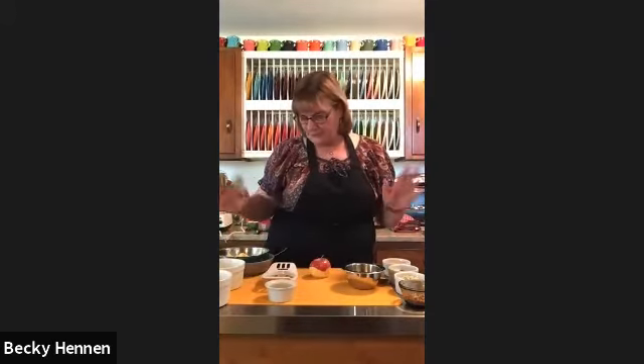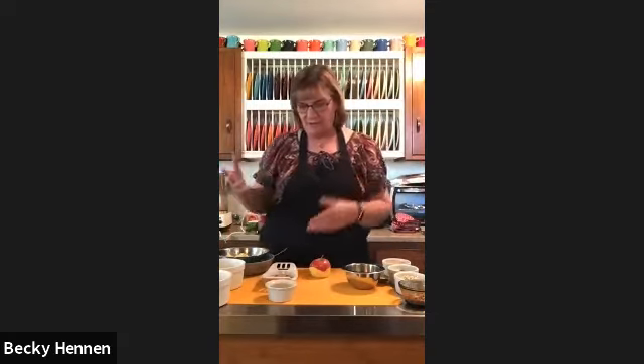After that we're going to do tacos, but let's do the apple crisp first. I actually did a whole recipe in a nine-by-eight pan already, so I've cut this in half — but I'll talk like it's a full recipe. If you go online you'll find the full recipe. So, for a full one, you take six apples.